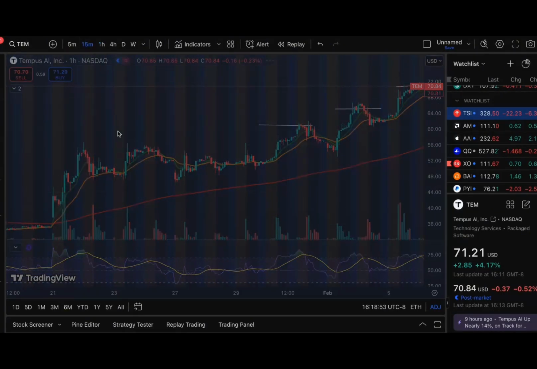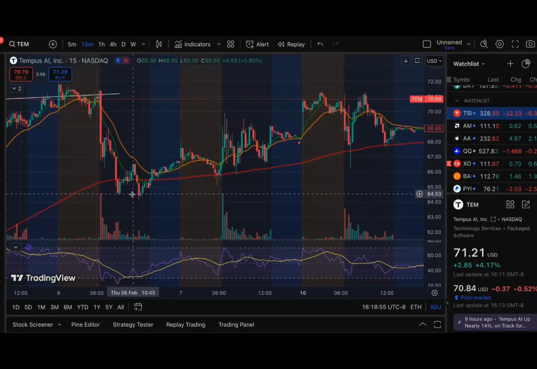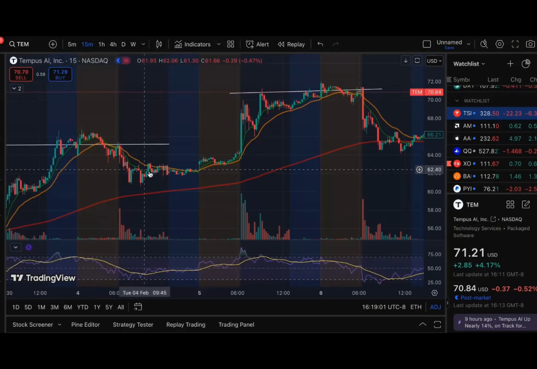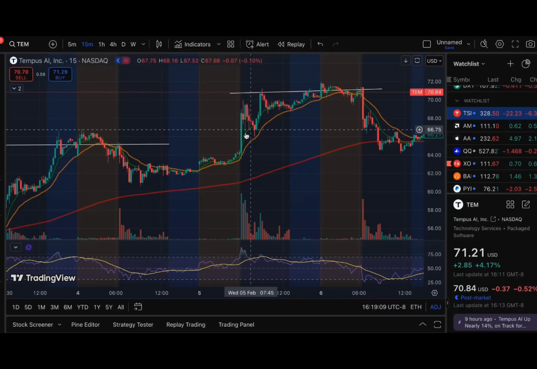Again, let me go back to the 4th of February, consolidation at the end of the day. Might get in a trade, might not get in a trade. If I don't get in a trade, I get in on the 5th of February in the morning when it pulls back. Not when it's away from the moving average, but when price is close to the moving average and it looks like it can move up again.